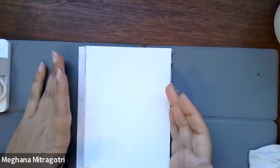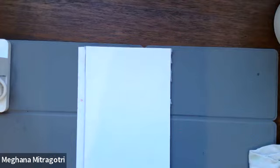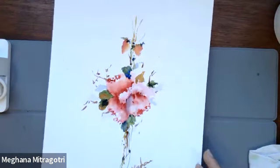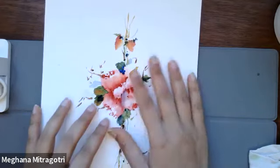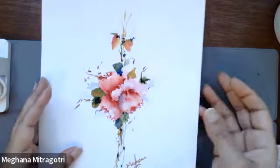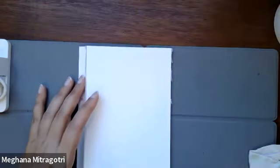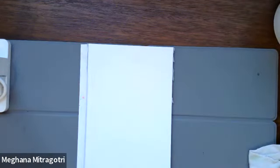pansies, or I could also show you this, which I did in a demo last week with a group. I call these button roses. They look like little pink peonies. So I could do either this or pansies. Any recommendation, Tatiana? Is there a particular flower you'd like to see?